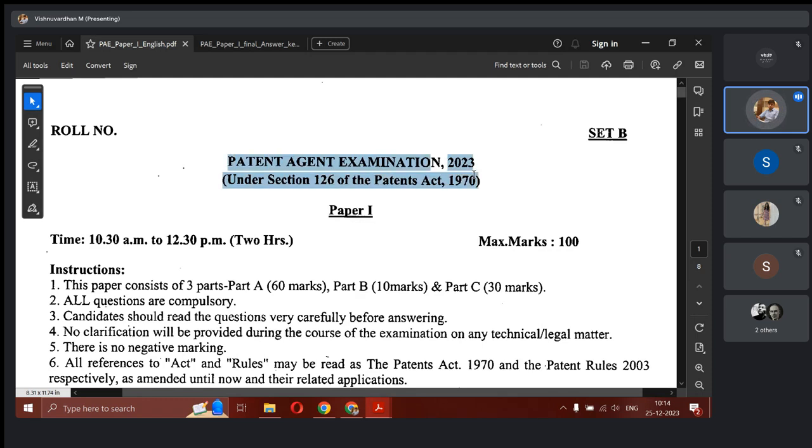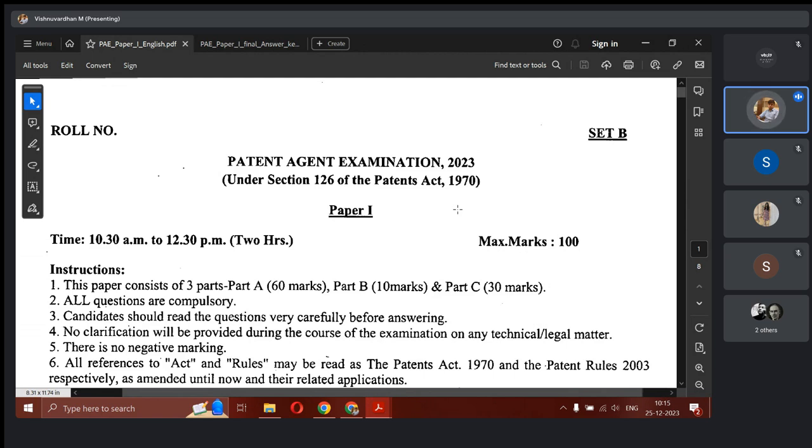Cool. So Patent Agent Exam 2023 under Section 126 of the Patents Act. So I already told you guys, right? All the sections in the Patents Act are grouped in batches. So Section 83 to Section 94 are all dealing with compulsory license. So in your mind, already create this image in your head. Imagine the Patents Act visually, Section 1 to Section 160, and in that 83 to 94, block it as compulsory license. So you don't have to remember it at all. Whenever a question comes in the paper regarding any section number from that, you'll know automatically it's related to compulsory license.